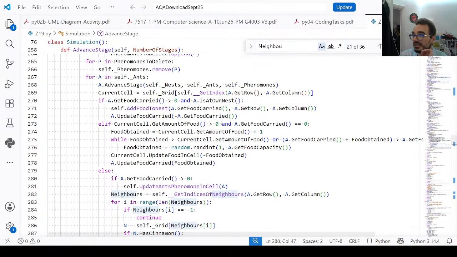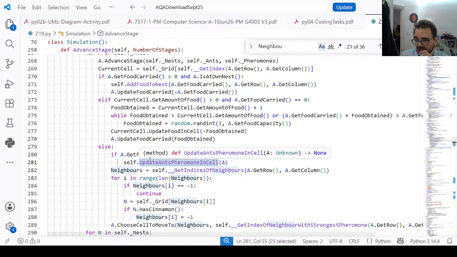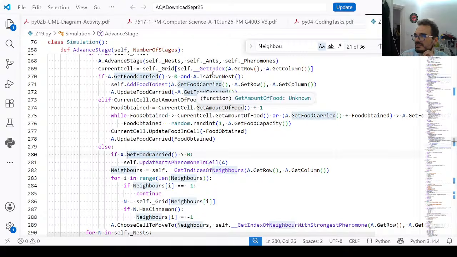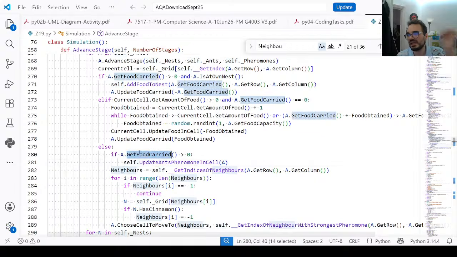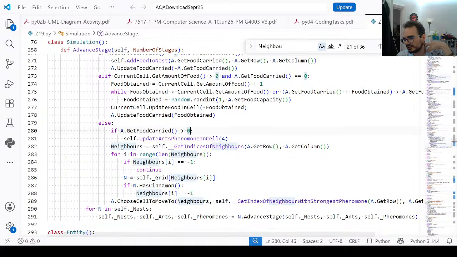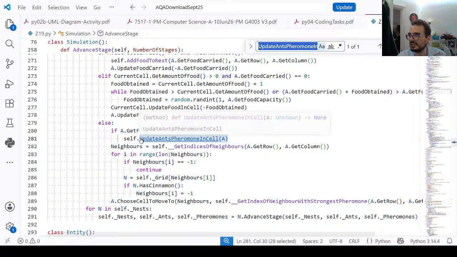But that's only the beginning. So the way it adds cinnamon is, here we go, this is here. When ants are carrying food, and this isn't an else, right? So they're at the nest, they're carrying food. No, sorry, they're not carrying food, but there's food on the ground, so they're loading food. So unloading food, loading food, anything else. If they have food on their back, weirdly, we're going to do this whole effort. Even when we're carrying food back, we do the neighbors and get index because you pass it with a consistent signature. But the point is, this is where we want to intervene.